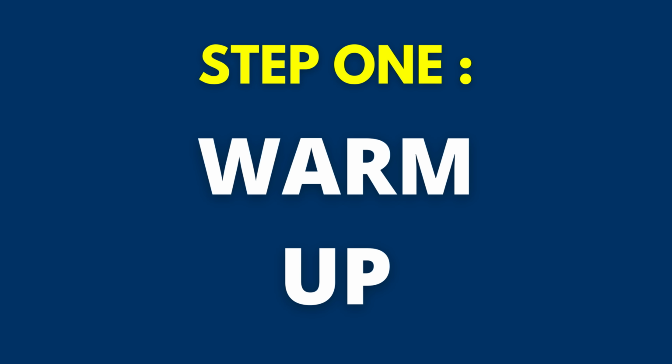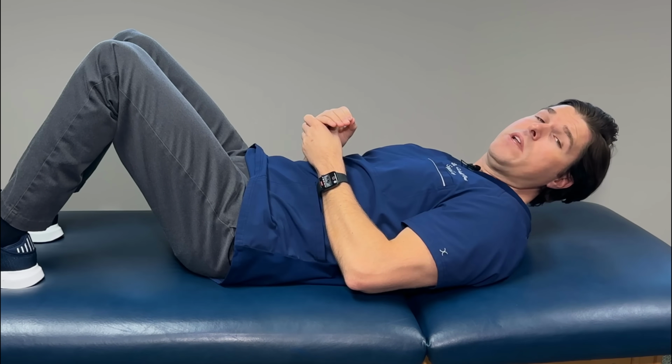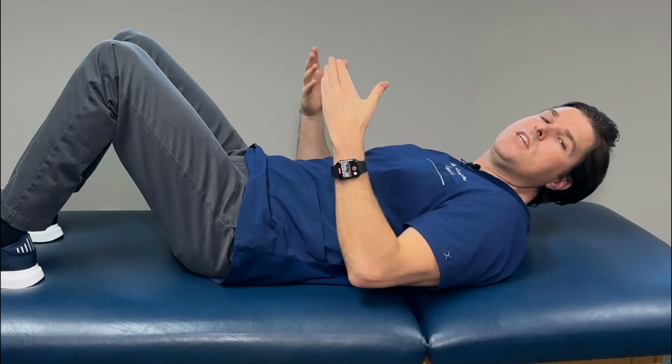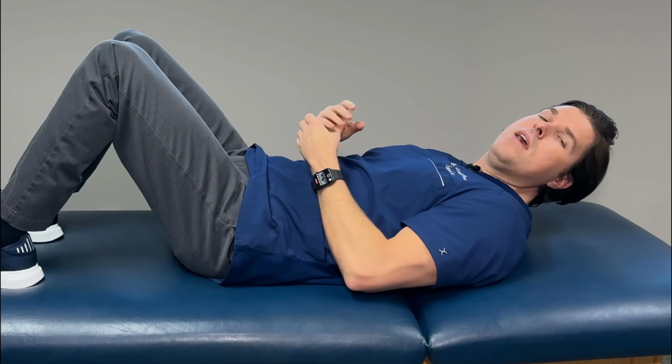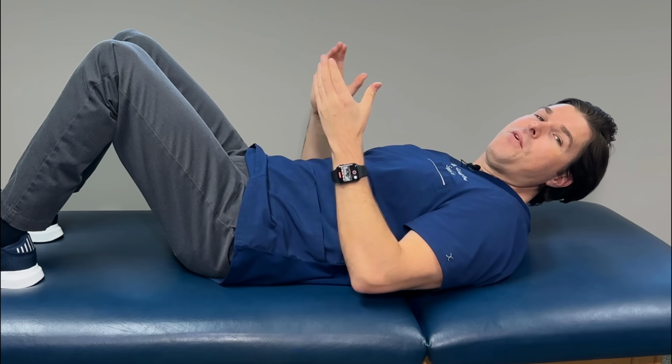So let's start by warming up the muscles and soft tissues that help support the sacroiliac joint. This is a really important step because it helps improve circulation, increases flexibility, and will also make it less likely that you irritate those muscles later on through exercise.